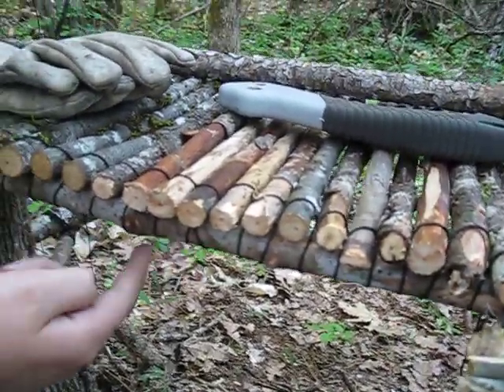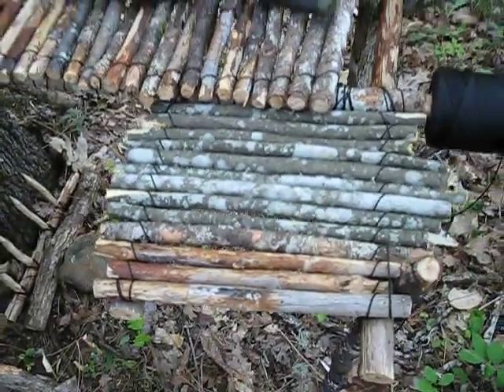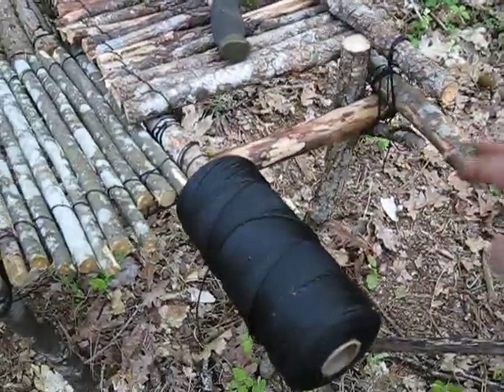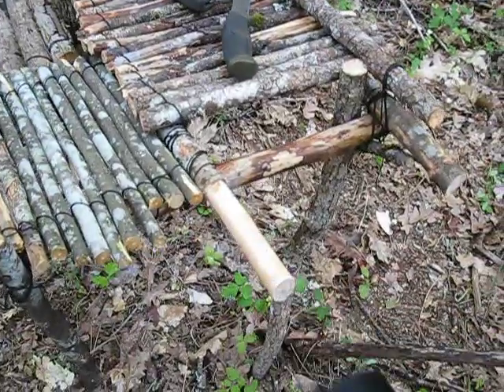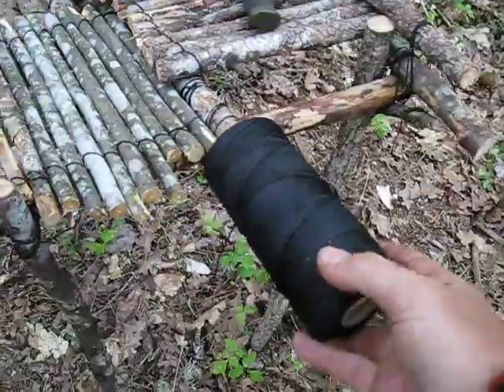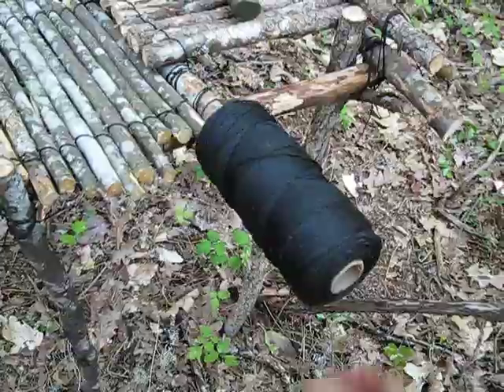That's where I had to tie on a new piece of cordage. Out here I just lashed both sides down. We ended up cutting these off, but I left this one and took the bark off of it for my spool. Bank line fits on there real nice — makes a nice little bank line dispenser.